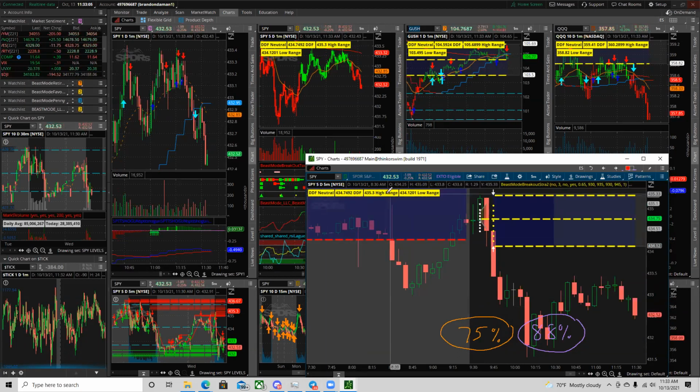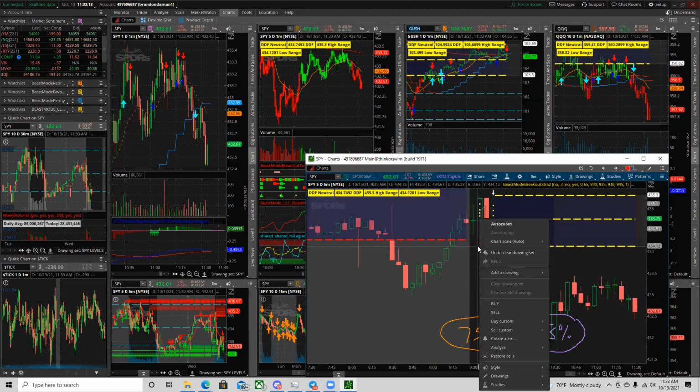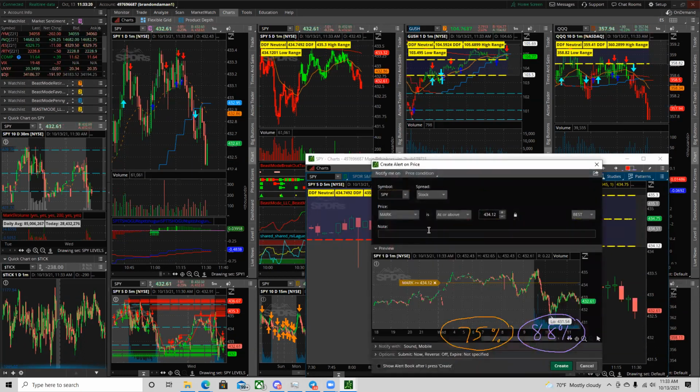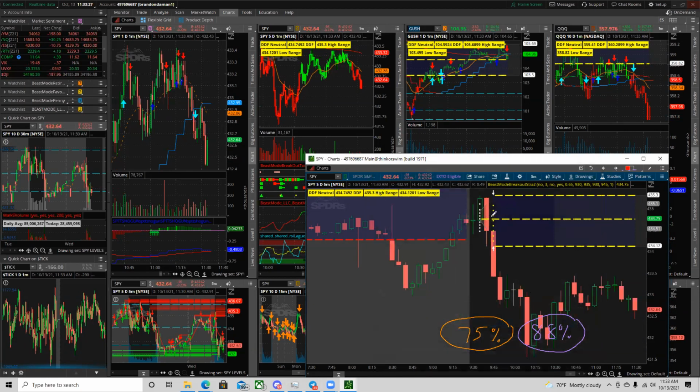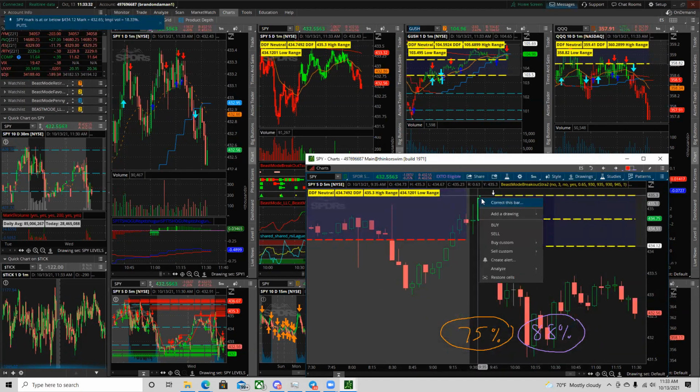It has our high range, it has our low range. So the ceiling is 435.30. So what you can do is, say you're at a job, once this level prints at 9:45, you can come down here, create an alert at or below, put, right? Create. Then you come up here and you can put a level, and it broke because it just went off because price is underneath it right now.